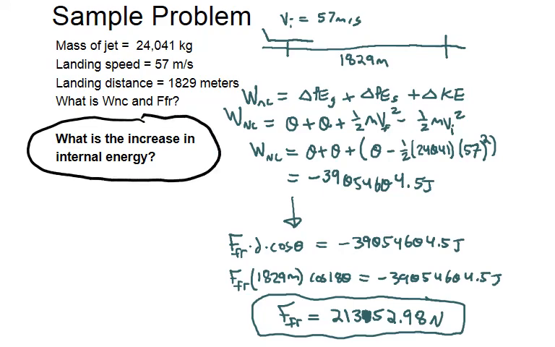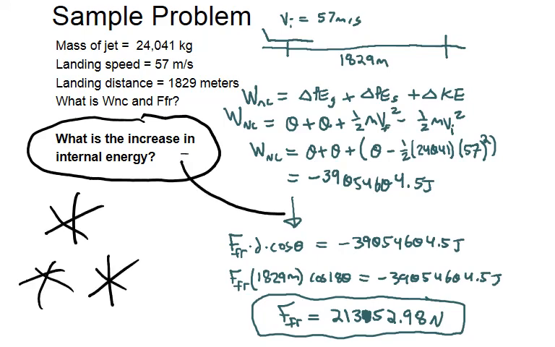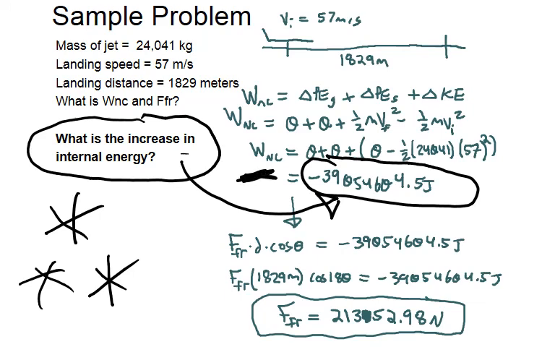And so the big thing here, and this was another really key slide, was the fact that the increase in internal energy is the non-conservative work. Those brakes and the air and the whole surface is going to increase by this many joules of internal energy due to the non-conservative work, because all that energy went into thermal energy, which comes out in the form of non-conservative work.